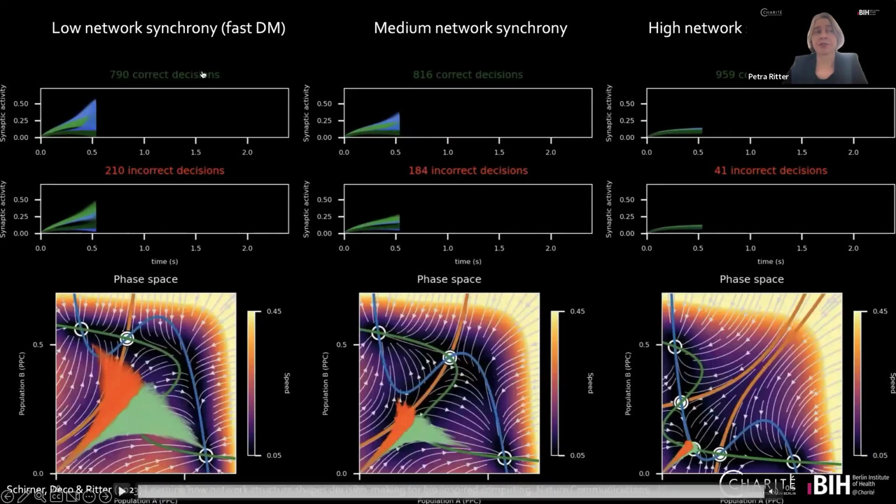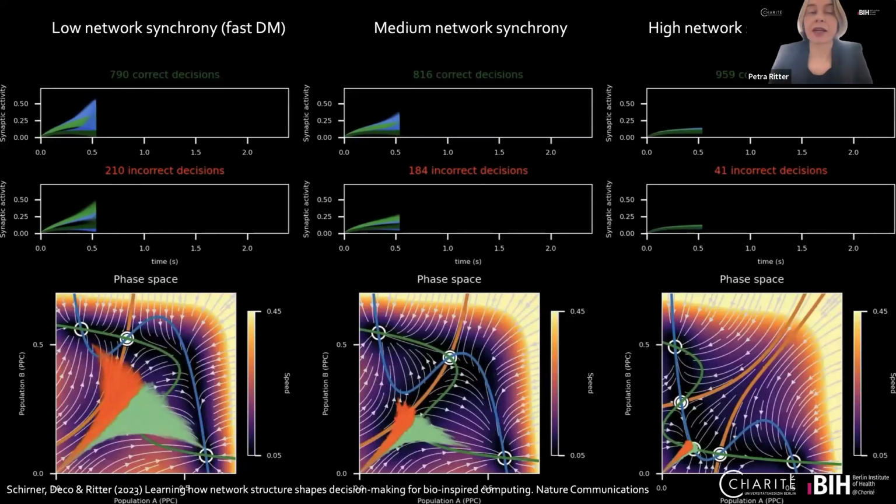So we see that when there's low synchronization in the brain network, already after 0.5 seconds almost the attractors are reached, the decisions for either population B, so when I take it all, population B wins, or population A are taken. If we look at the highly synchronized network, we see that the activity between population A and B is still balanced. The trajectories here, the red and green lines, are still in a balanced state in the midline. Neither activity A nor activity B is higher.